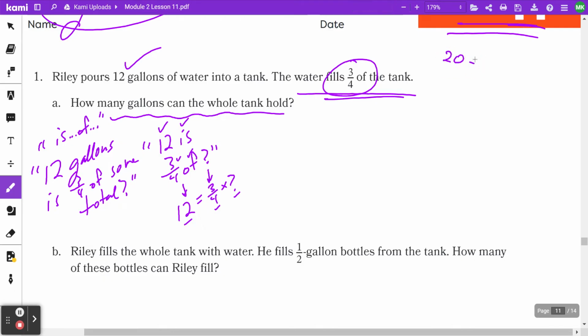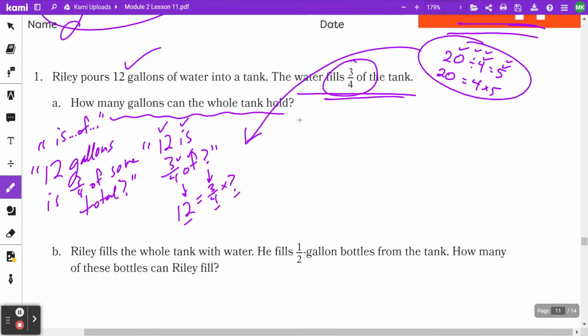Let's say I have 20 and I divide it by 4 and I get an answer of 5. I may ask myself, let's check that. And how do you do it? You would say 20 equals, you would take these two and multiply them, 4 times 5. So 20 equals 4 times 5. Therefore, 20 divided by 4 equals 5. Well, I'm going to take this and apply it over here. So if 12 equals this guy times this guy, then 12 divided by this guy is going to equal my missing value. See how that worked? It's kind of cool. So there's my algorithm.